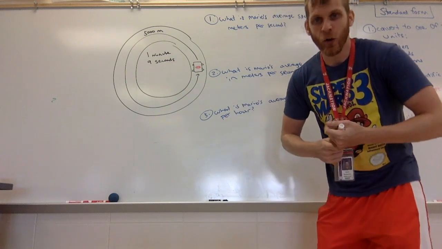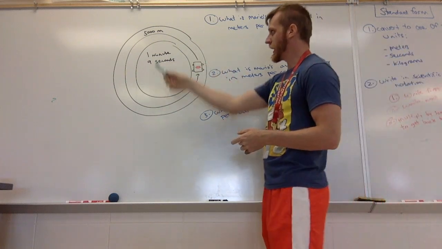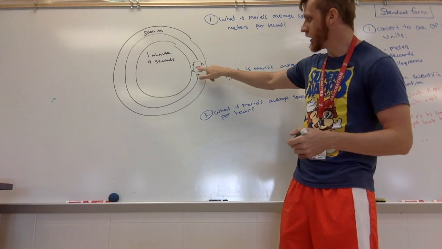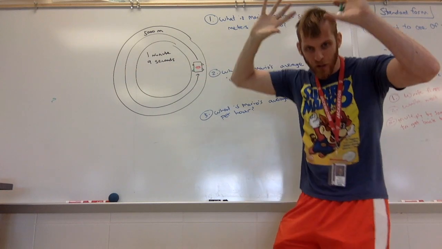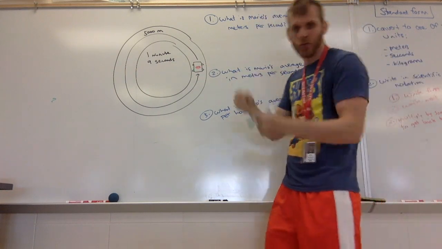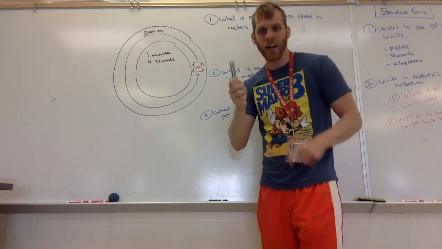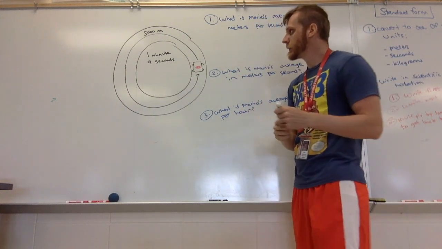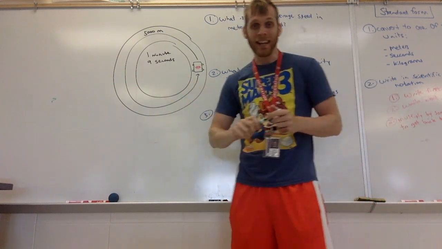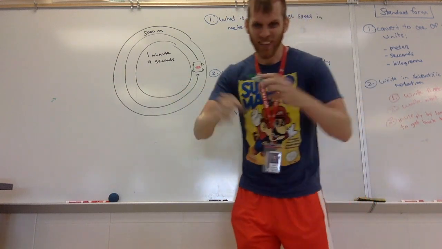But anyway, here's a fictional track. It's a circular track with Mario. This is the top view of Mario's kart, this red hat here. I'm playing as Mario, and I'm going around this track. The distance around the track is 5,000 meters, and it takes me 1 minute and 9 seconds to get around the track. That's my best lap.